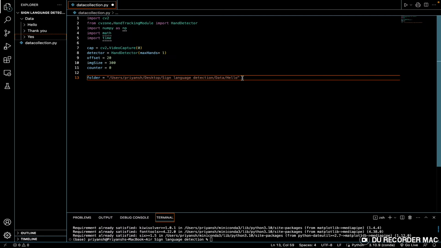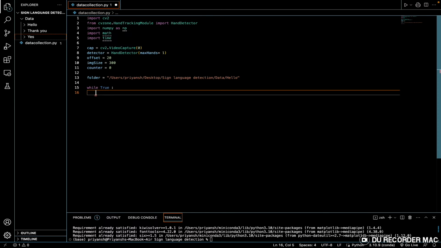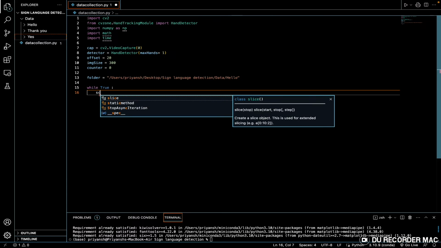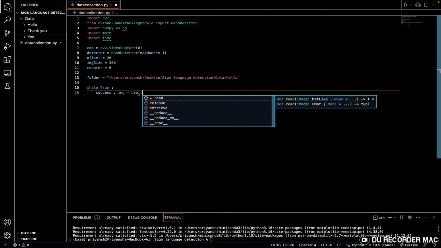Yeah. So next is our coding for data collection. So first we'll go for while true. Success, comma, image is equals cap dot read.